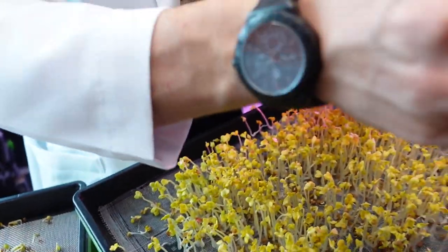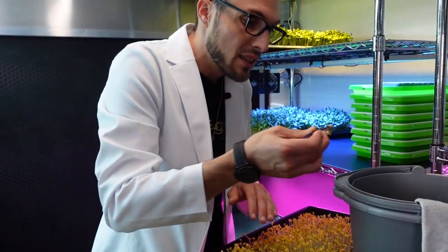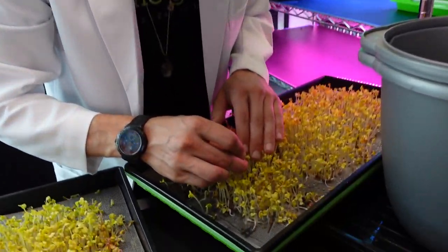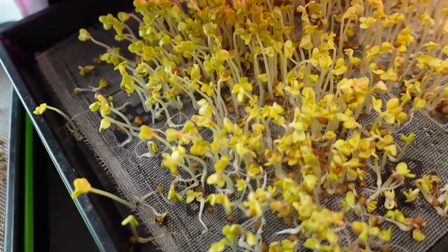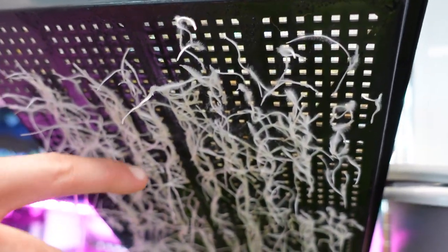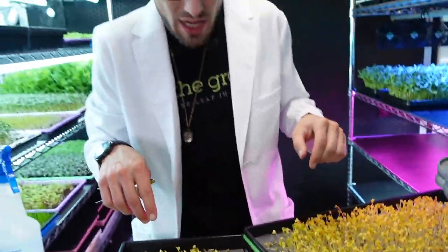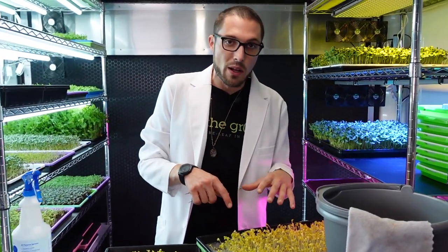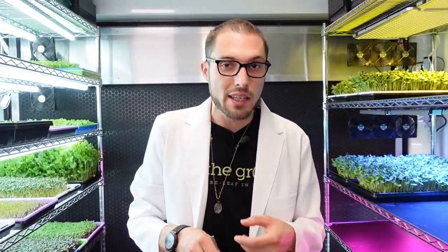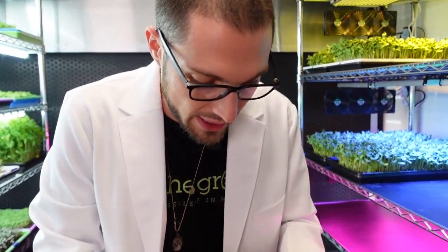So probably this is caused by anytime something dies on the surface. Oh man, there's a lot of that. You can see what it's doing to the roots right here too. See how it's just killing all of that off. Let's take a look at the roots underneath. Oh yeah, we even got a little bit of mold happening underneath here. That's just what happens whenever you don't have things germinating well on the surface. They'll start to die off and then nature takes over. Mold is a natural part of this process. It's going to begin breaking it down.